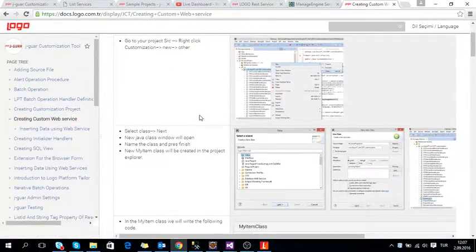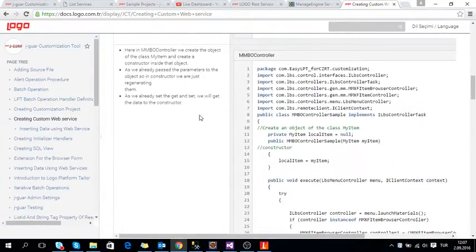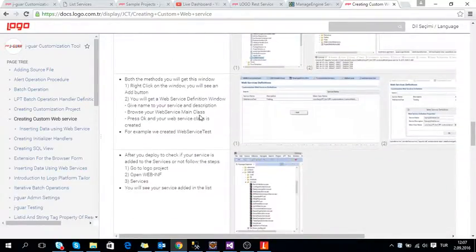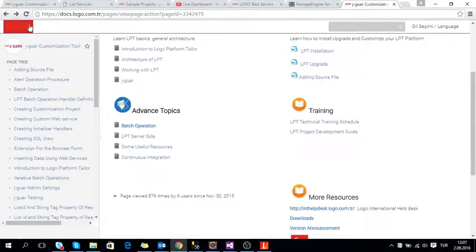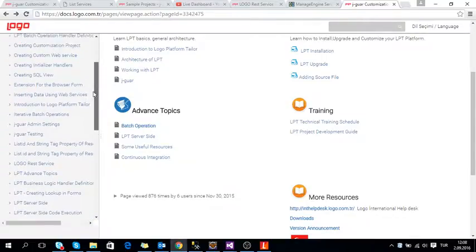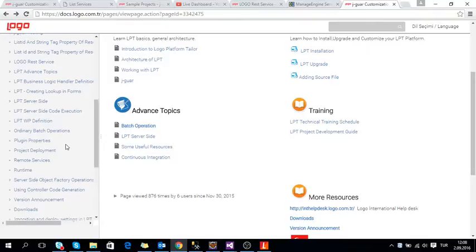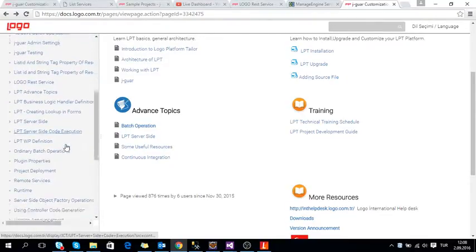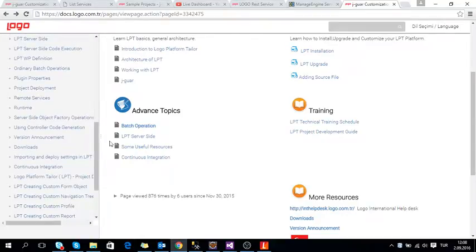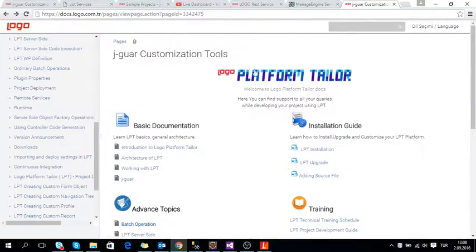You can see the document here also, and you can go on making your own web service when you have your license keys with you, and when you're authorized to make a project in LPT, you're authorized to download a set of Jaguar. So just go through these documents, and this might help you in every way, but we are always there to support you. Just let us know any queries that you have.